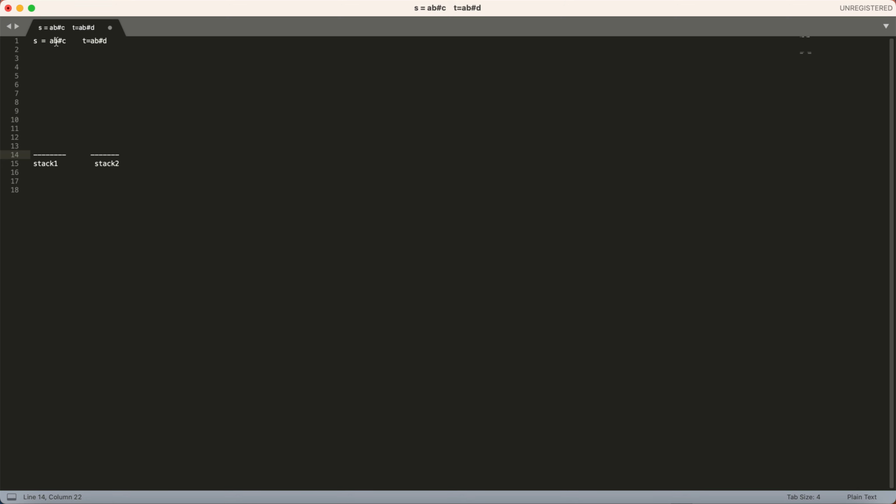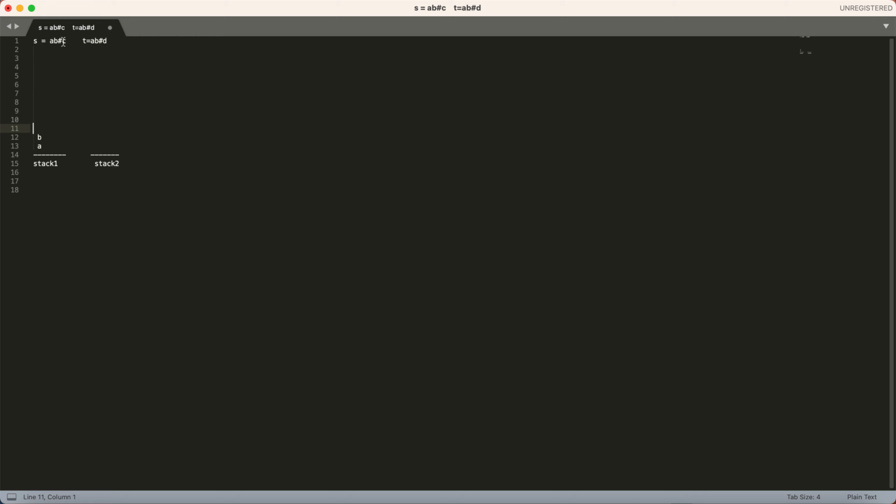So how will you utilize the stack here? We'll use a loop and get one item at a time. So we'll iterate over this string's characters, and we'll get a, b, hash, c. When we get the first item a, we'll store that in stack 1. Then we'll get b, we'll store b here.